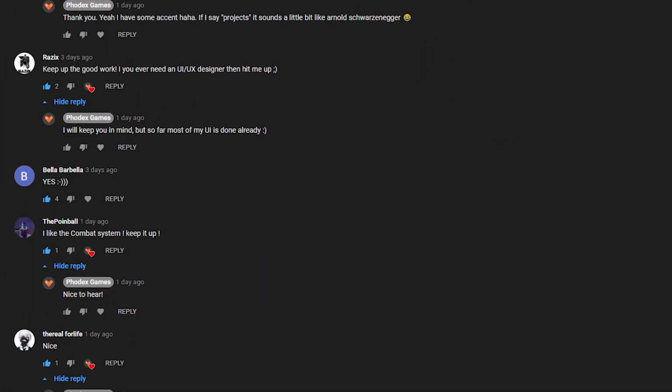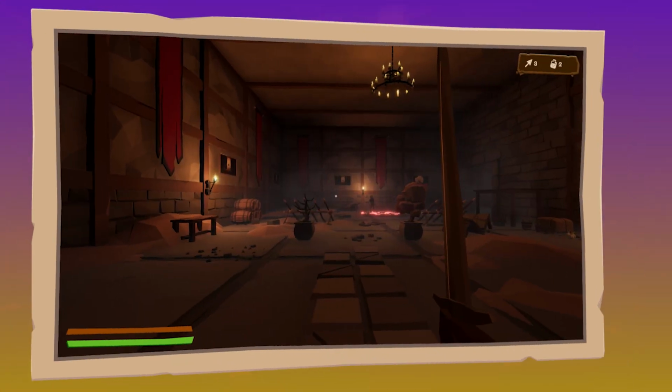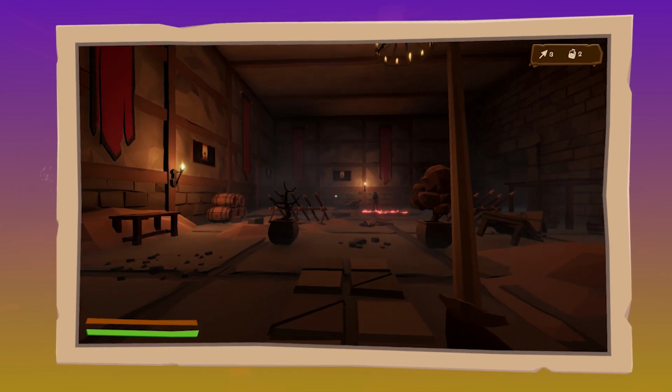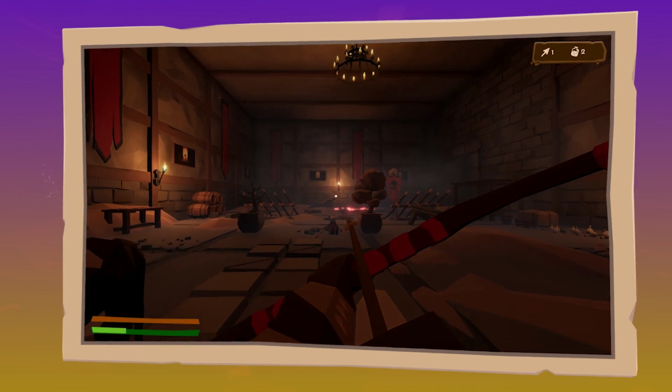But now let's see what I have for you today. New spike traps, a sneak mechanic implementation, a new hitmarker, and more.